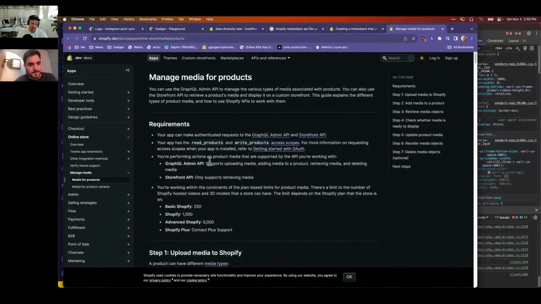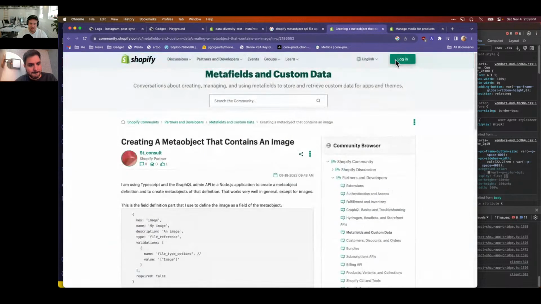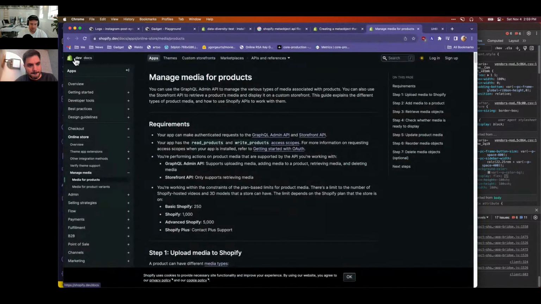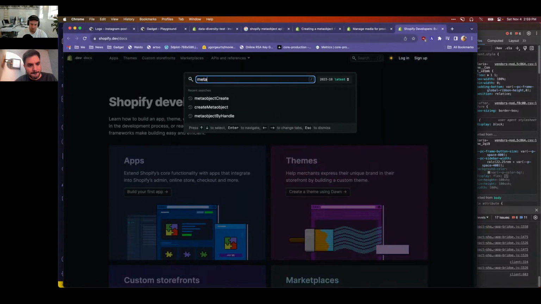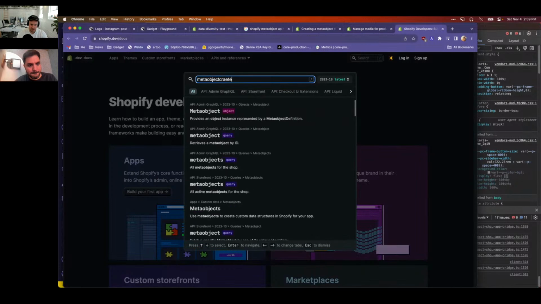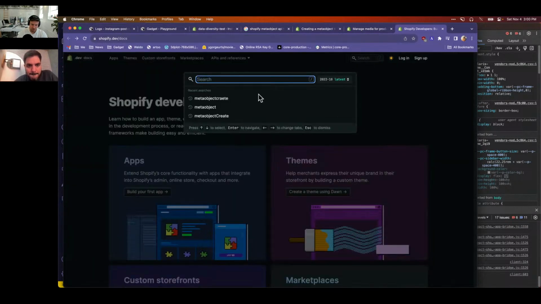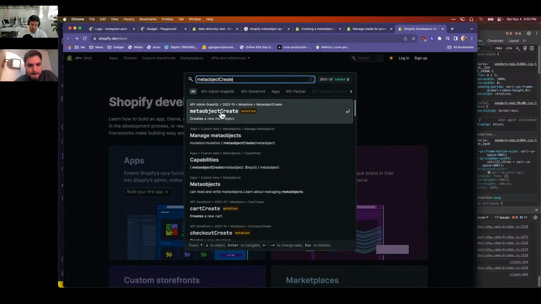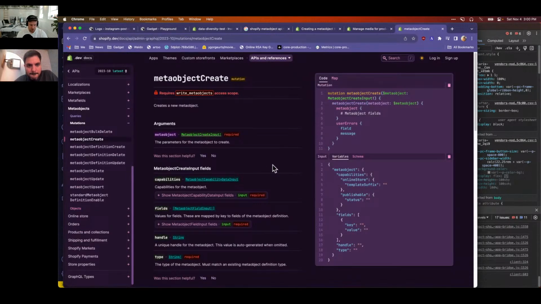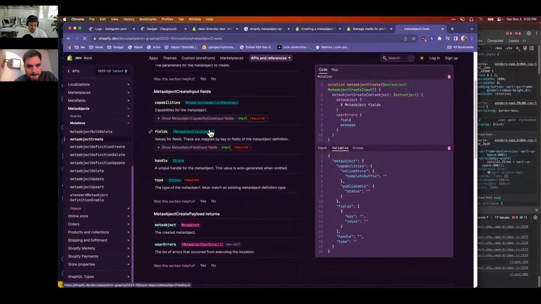My guess is that if they have this endpoint, they probably don't have a second one for creating meta objects with files. But let's see. Meta object create. Fields.